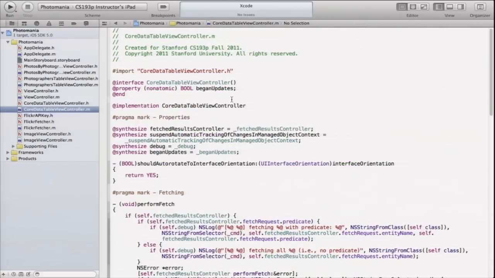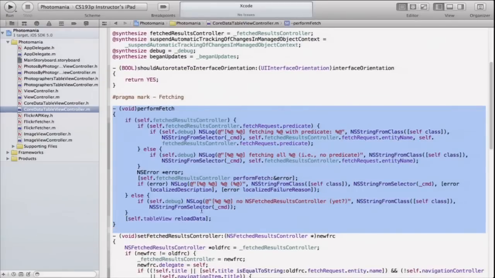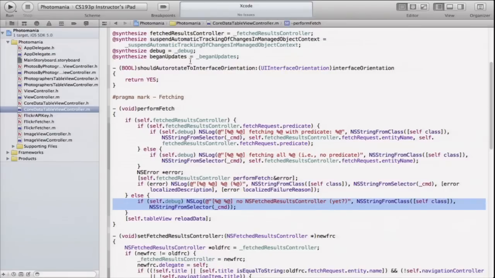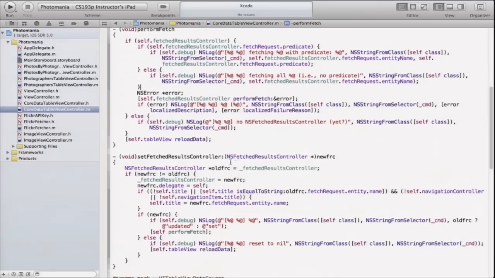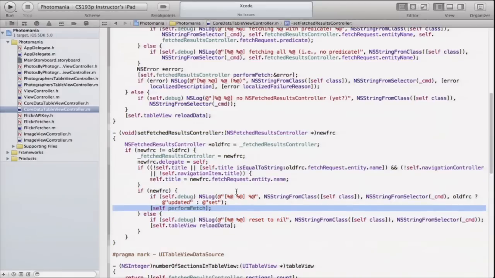So what does CoreDataTableViewController look like on the inside? It has this performFetch, which is mostly just NSLogs to tell you what's going on. If you turn the debug property on in CoreDataTableViewController, it'll log everything it's doing when it fetches. Then it has the setter for fetchedResultsController, which mostly logs a lot and also calls performFetch for you.